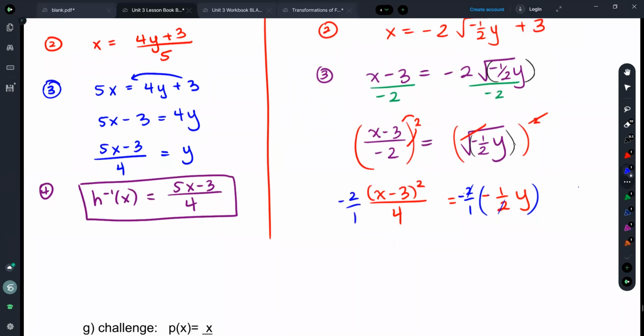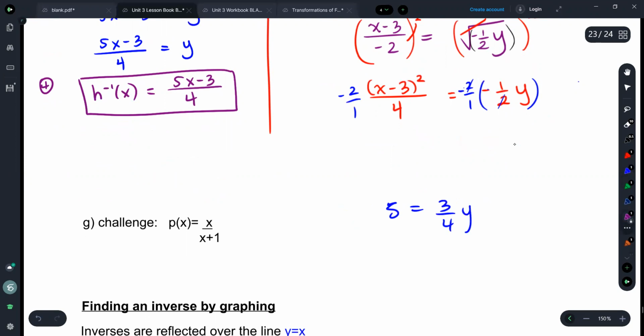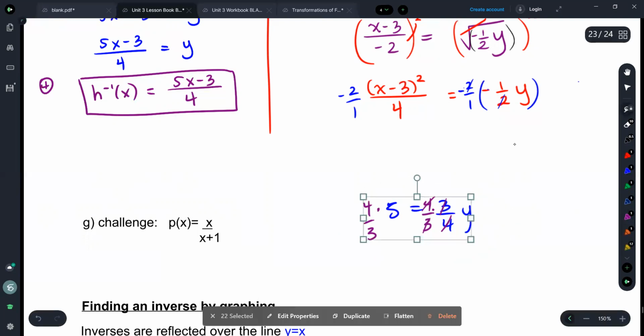So if I had something like, let's say, maybe I have 5 = 3/4y, you don't have to write this. If I wanted to get rid of the 3/4 really quickly, I'll just multiply each side by 4/3. Do you guys see how that works? Basically what would happen on the right-hand side is 4 and 4 will cancel, 3 and 3 will cancel, that 3/4 is gone. So that's the quick way to isolate and get rid of a fraction like that: multiply by its reciprocal. Matt?